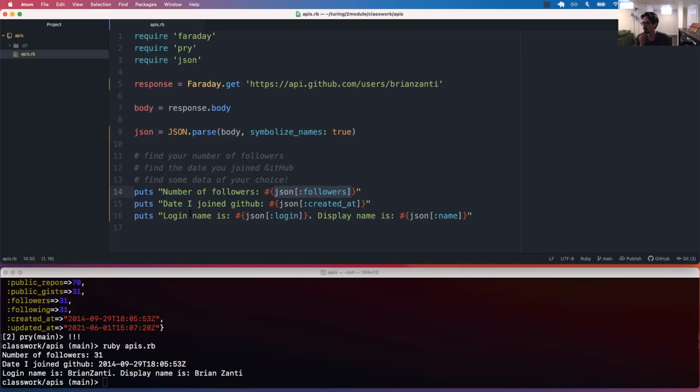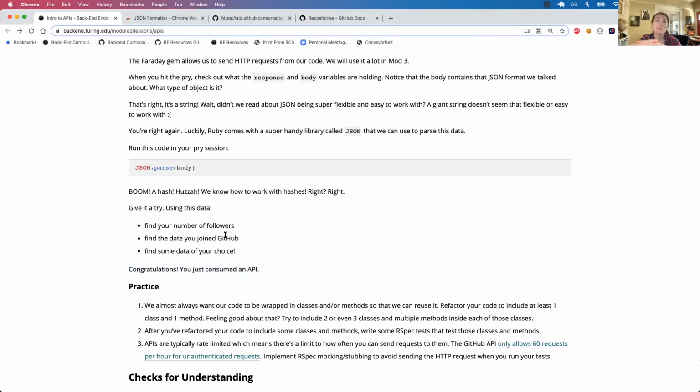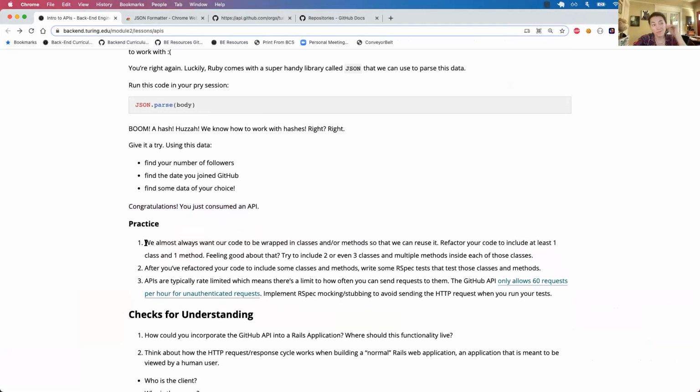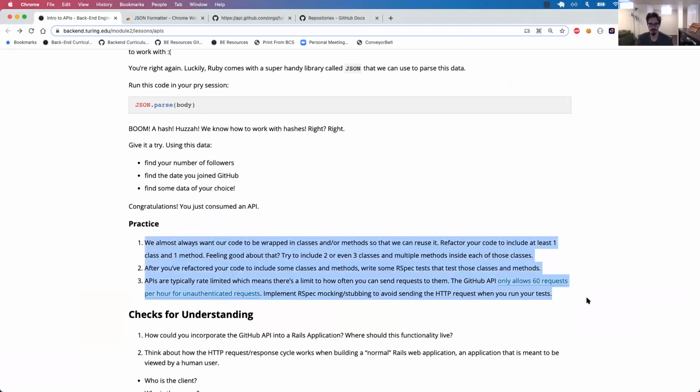What questions do you all have up to this point? Natia? So I could not figure out how to mock and stub this like the instructions said, and I feel like that's a little bit off topic, but is there any way at some point we could do that? Yeah, let's hold off on that for now. I do want to go through these practice exercises, and I'll try to go through them in order.